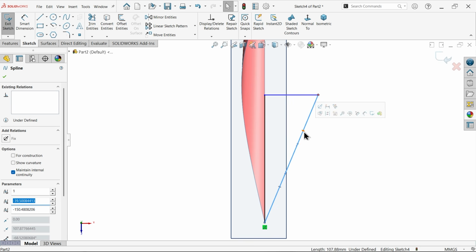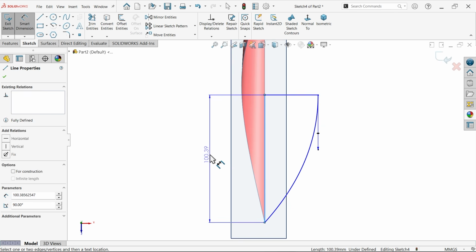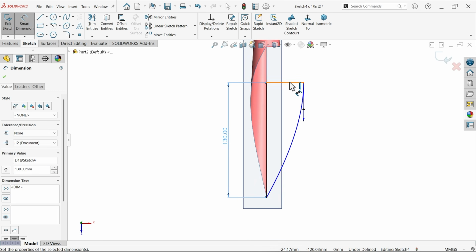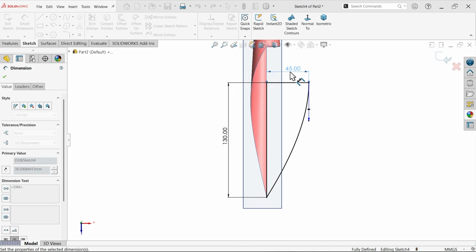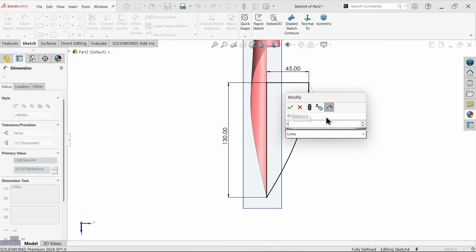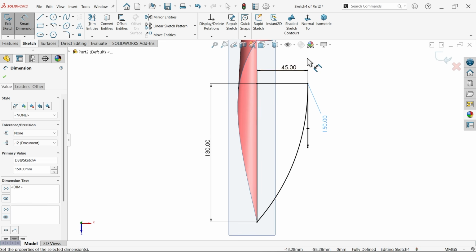Now select this one, drag handle vertical. Okay, let's define distance 130 millimeter, 45, and drag handle length 150. Okay, now see, the drawing seems fully defined.